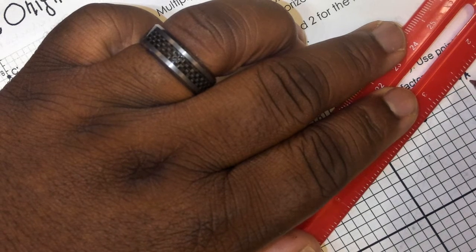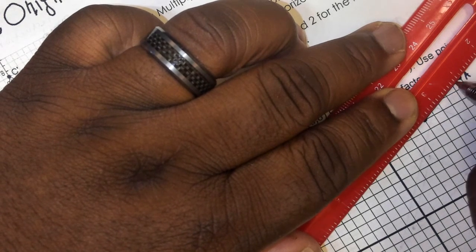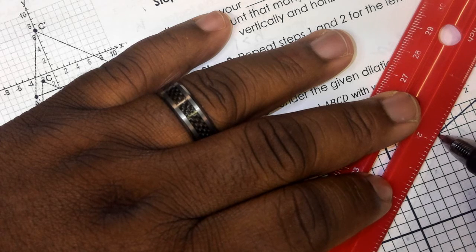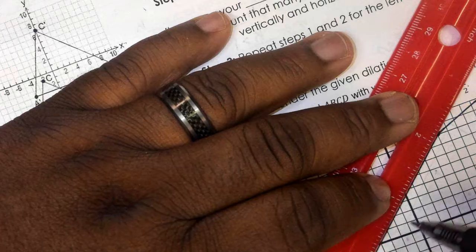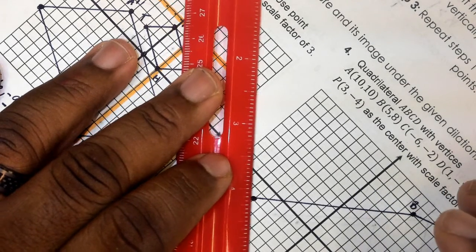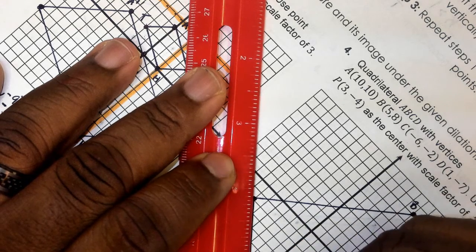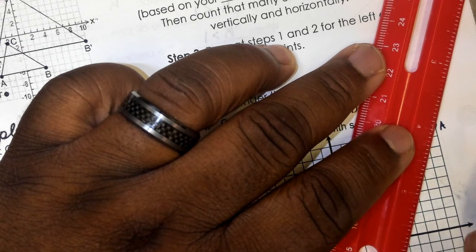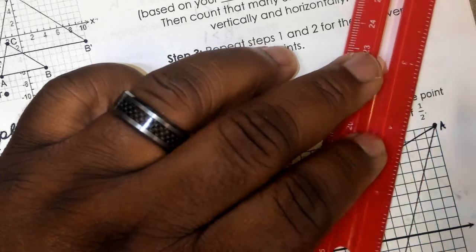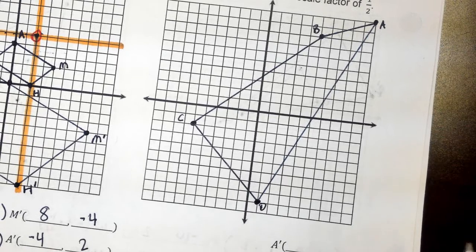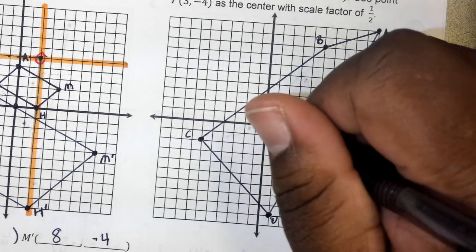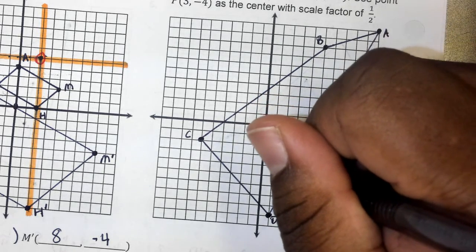It's a little bit of a weird shaped quadrilateral. Make sure you go by the way it's named to draw your lines correctly. A to B, B to C, C to D, D back to A. So you should have something looking like this. And then put point P on. Point P is at 3, negative 4. 1, 2, 3, then 1, 2, 3, negative 4.